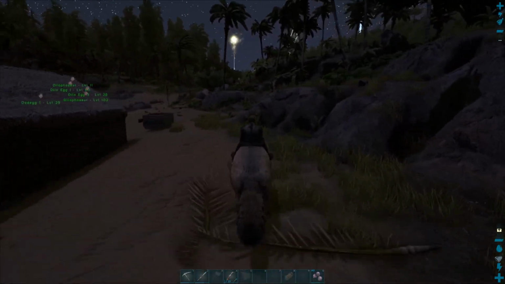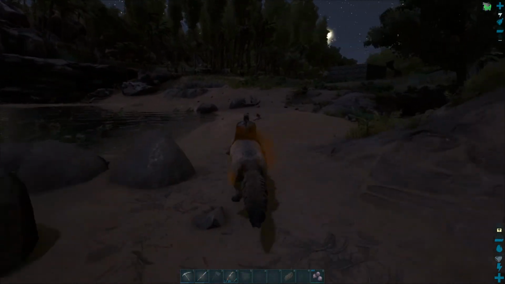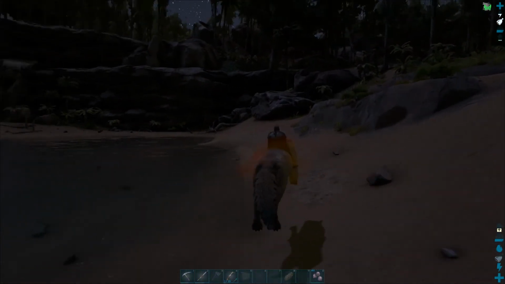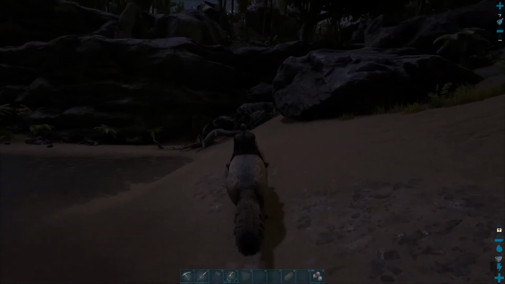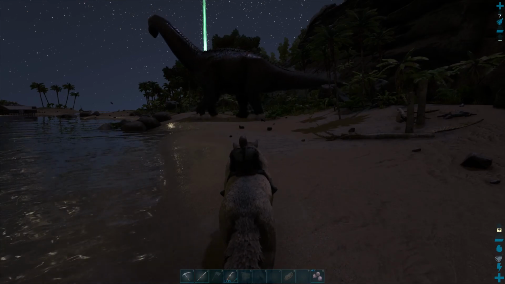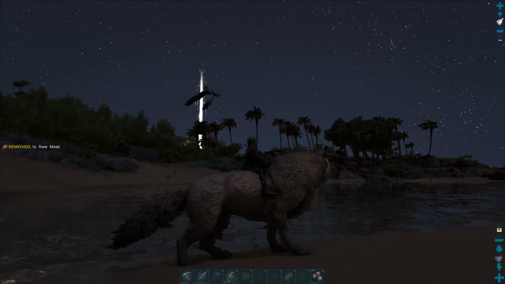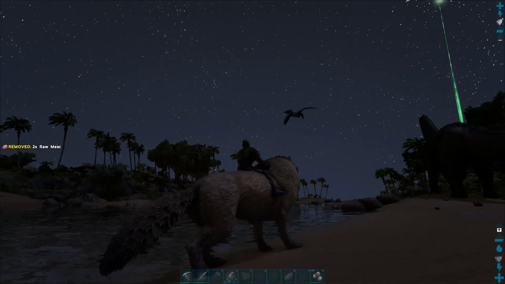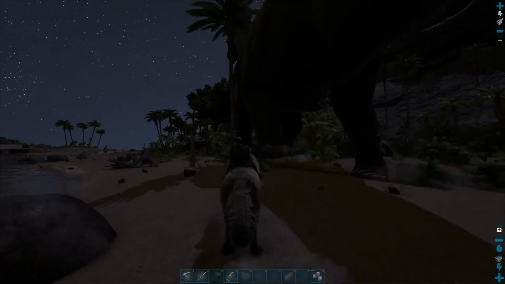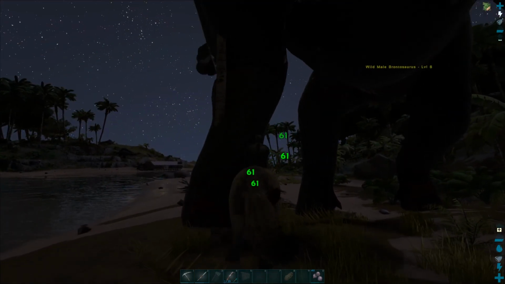Oh, this is so much fun just jumping around on these things. What is that? I see. That's pack. I get an alpha bonus. Interesting. Okay. This guy is still damaged, so it'd be interesting to see. You bird, go away. Okay, here we go. Ready? Here we go. 61 damage. Definitely better than the other one.